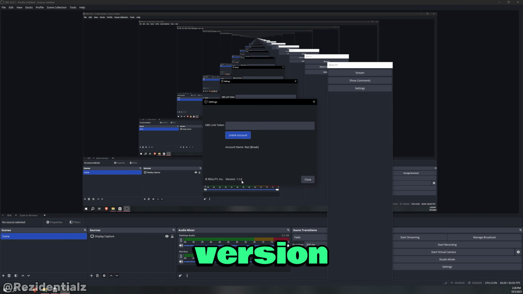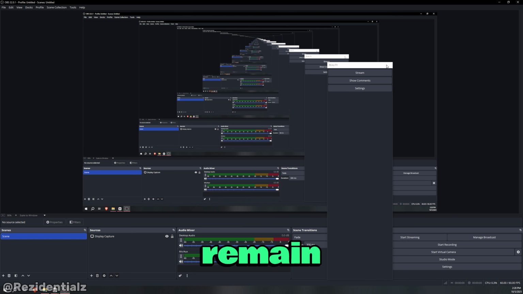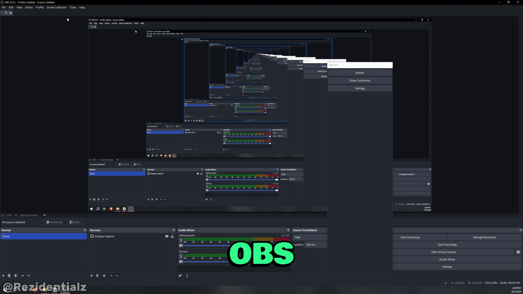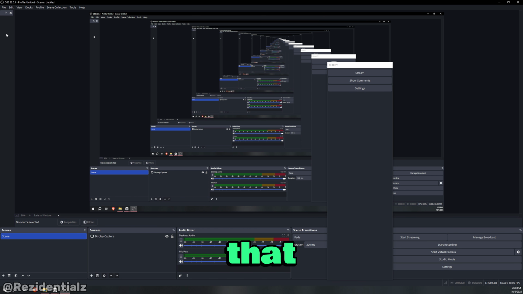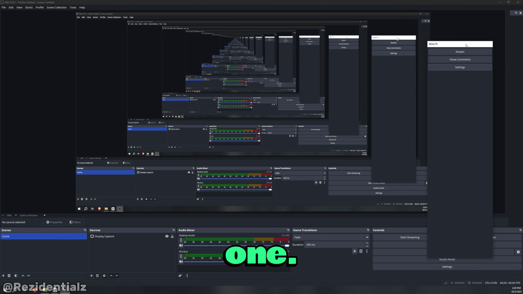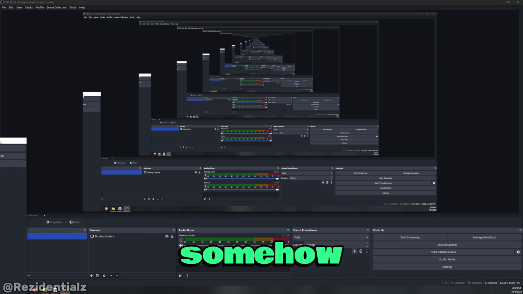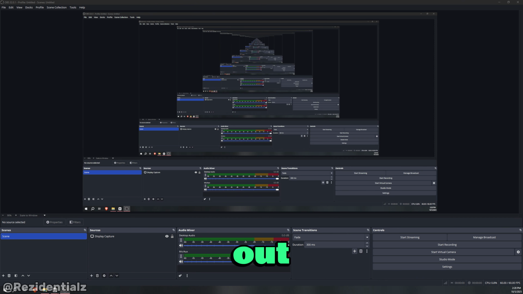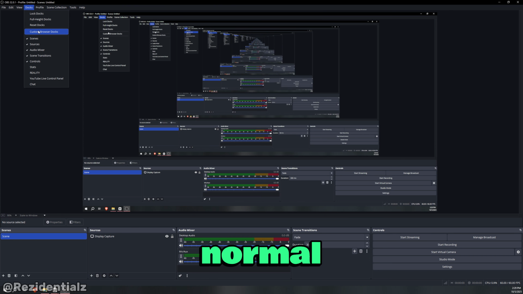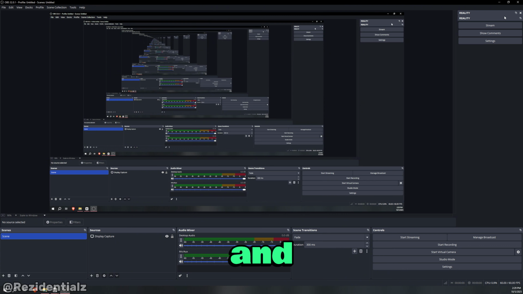And that is version 1.1.0. It'll remain like this even if you go to docs and try to reattach it. You won't be able to reattach it until you close out OBS. You're just going to have to move that dockable window somewhere else or to another monitor if you have one. For example, if you're somehow rushing and you just closed out the wrong restore down window, then you might have this on your hands. As you can see, I closed out OBS Studio and then I reopen it. The window will go back to normal. You just gotta go to docs, click on Reality, and there you go.